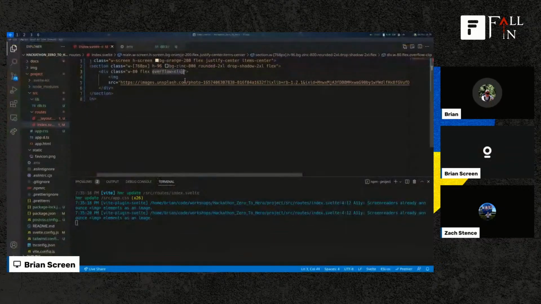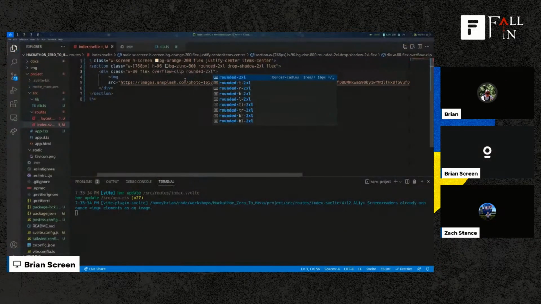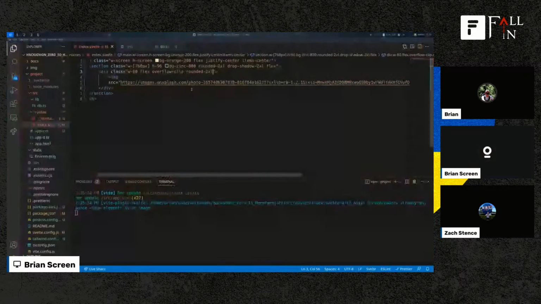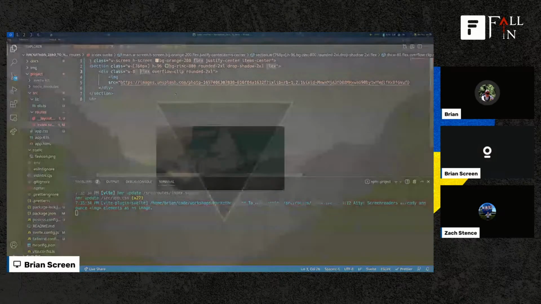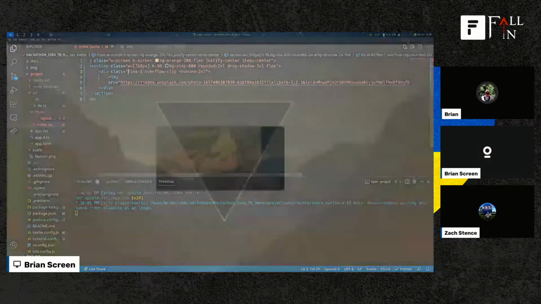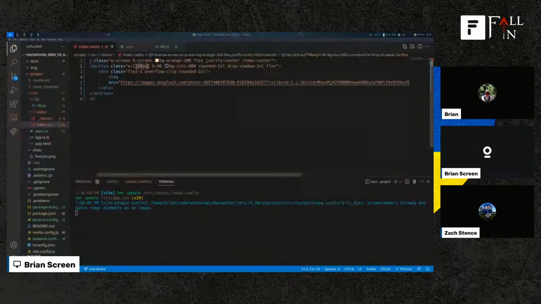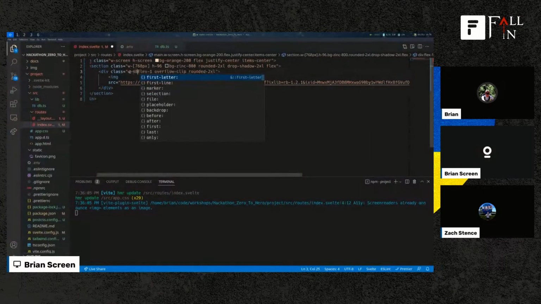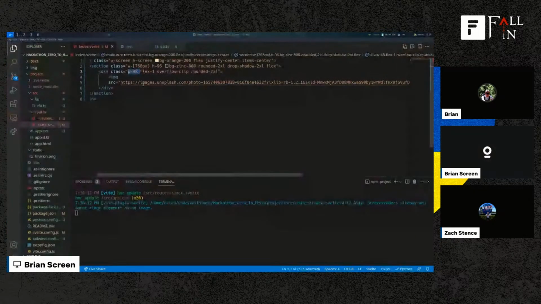So we can do the same thing that we did before. We can put rounded to XL, and what we should run into, interesting.